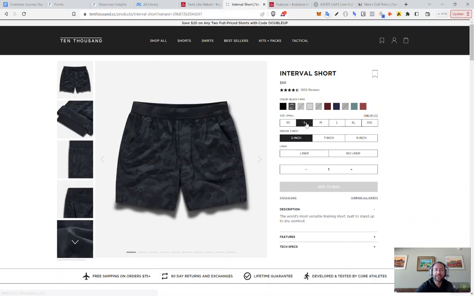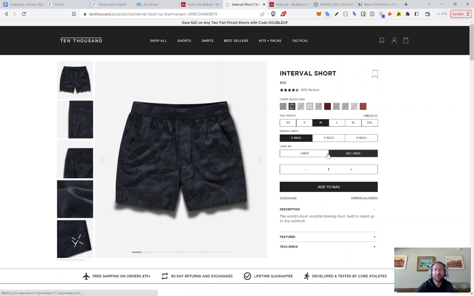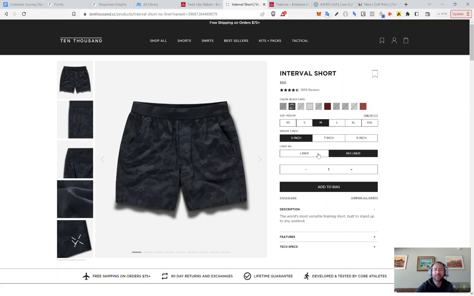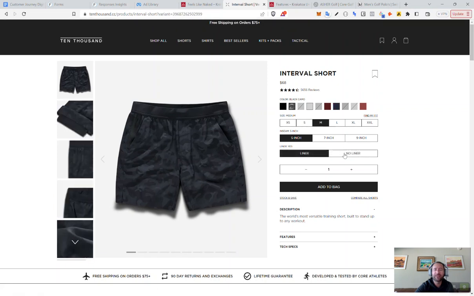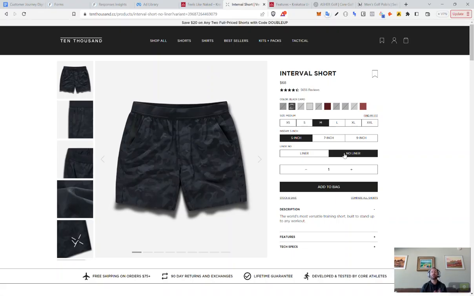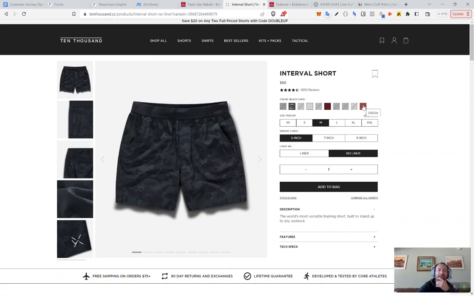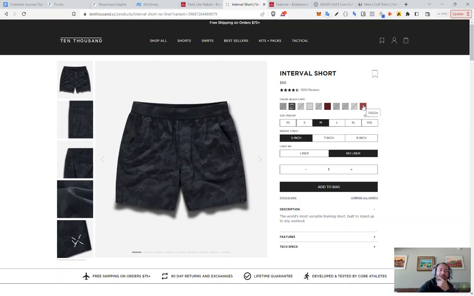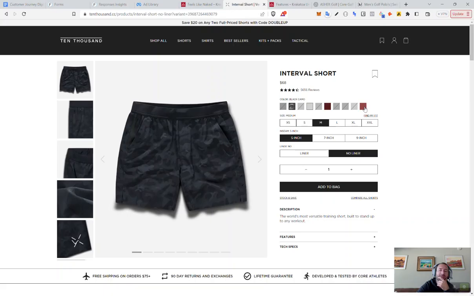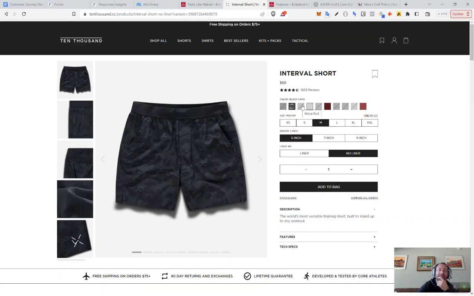And then if I select the sizes, then certain sizes aren't available. Then I go no liner, and then lots of stuff isn't available. Then I go liner and stuff's available. There's too much confusion going on in what's available and not available. This is a common thing where you order too much product and you don't know what you should be ordering and keeping in stock, and there's too many variables, and it makes it just a miserable experience.